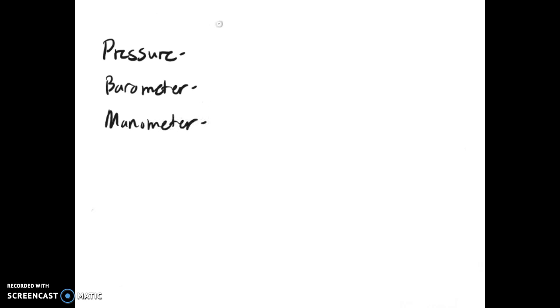Now pressure is force per unit on a surface, which means that it's force per whatever area. Think of it like this. Like you've got a lid on a container and you're pushing down on it. Force per unit on a surface. That was one of the questions on the gas law test, is what units would you use for pressure? It would be surface area.